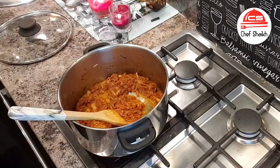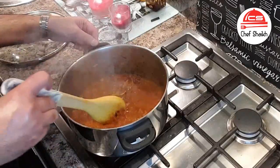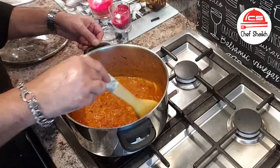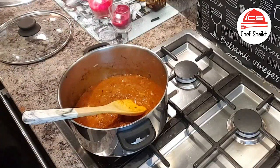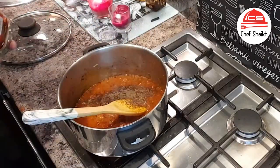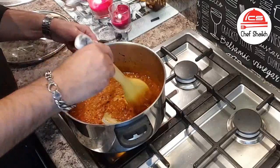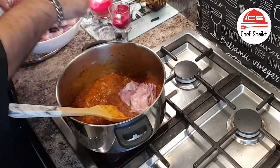Okay guys, at this stage I'm gonna put some water in there, otherwise it's gonna start burning. And now I'm gonna put 1 spoon of garam masala. I will mix this. Now I'm gonna start putting chicken in there.